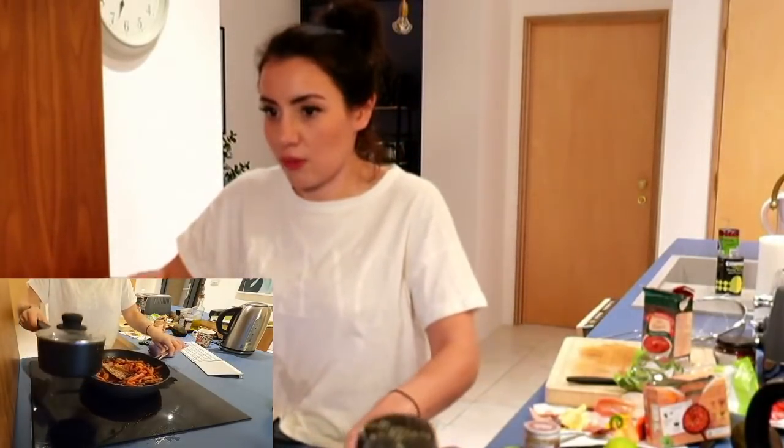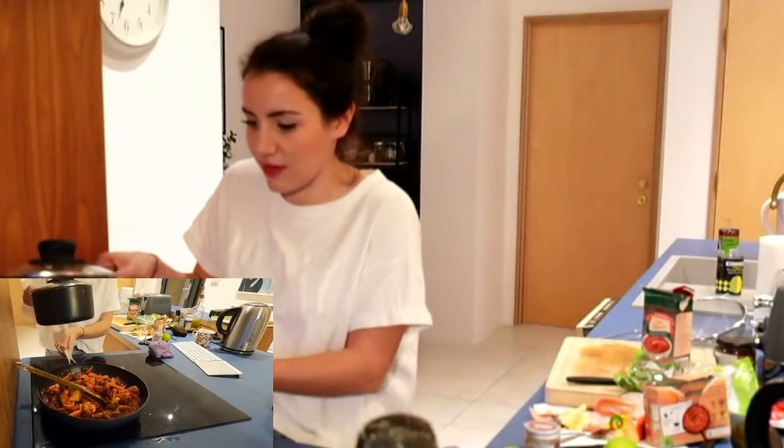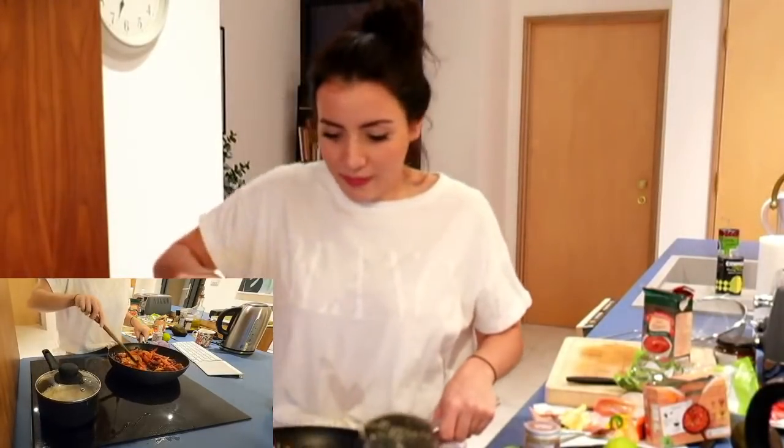I wonder if I can swap this over so everyone can see. I don't know if that's a very good idea, actually, because then I won't be able to stir it. Ignore that. Ash, can you just say the word shallots, please? Shallots.